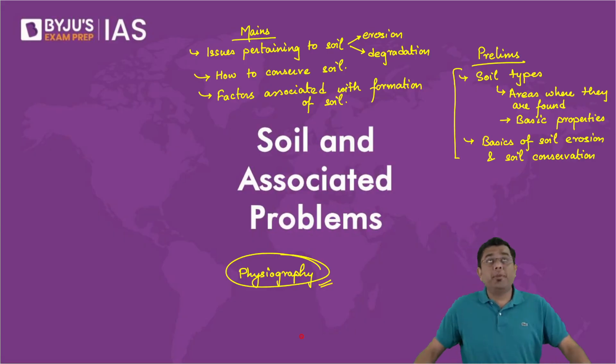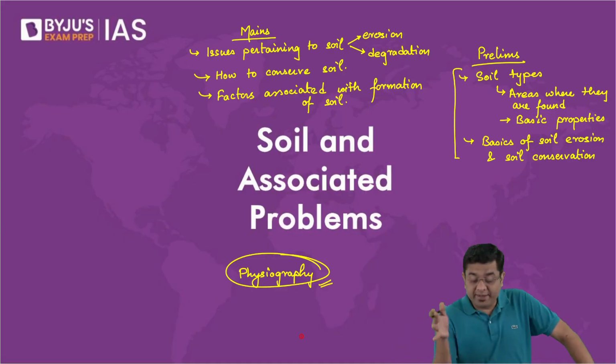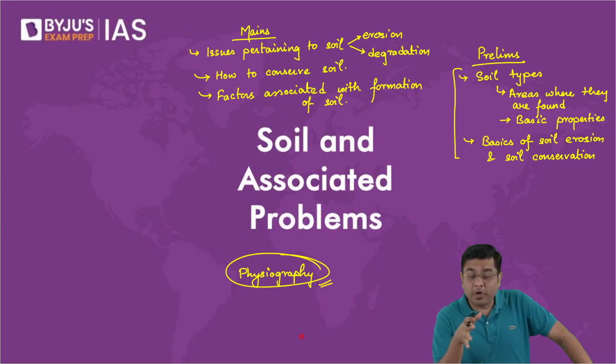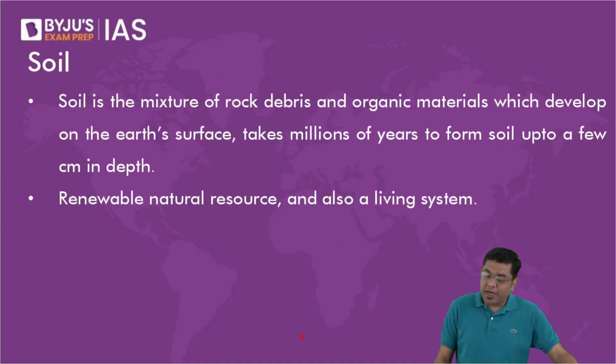But this process of formation is a very slow process. It is not a fast process. The process of formation of soil in itself sometimes takes millions of years to form a thin layer of topsoil. And that topsoil, once it gets eroded, it is almost impossible to recharge that topsoil in a shorter period or a shorter duration of time. Okay, so here let us take a look at them.